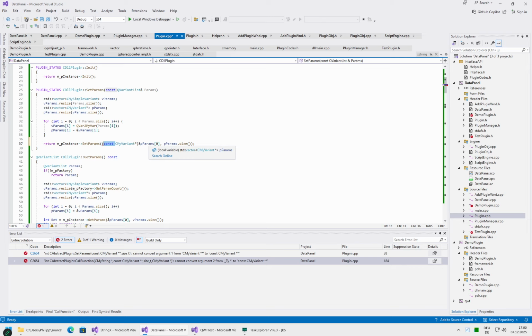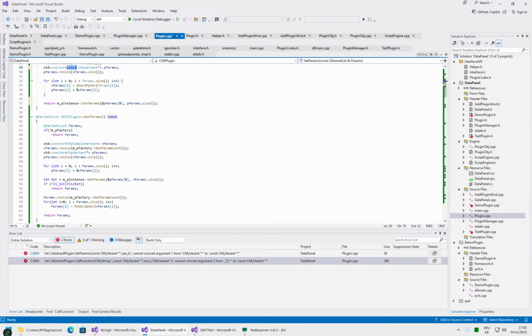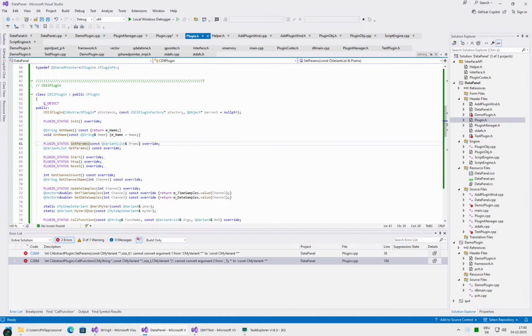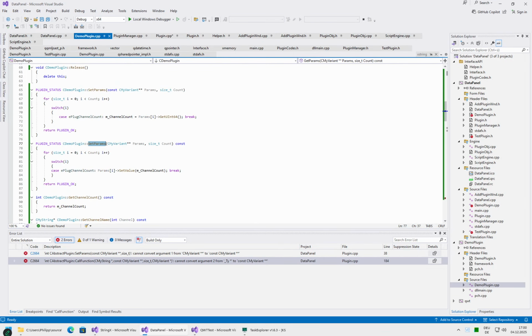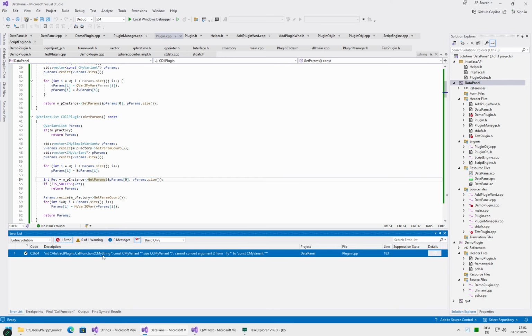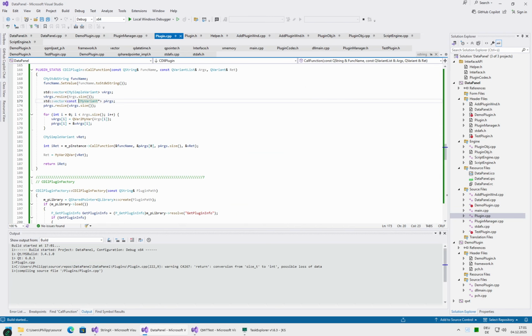It's something with the pointers and the constness. One is like an array of const pointers, and the other one is... but here we of course don't want that. Here it shouldn't be const, because there we overwrite the values. Get param. Yeah, this is not const, so they should be happy. Let's see. Okay, we have one more. Here, the same problem.